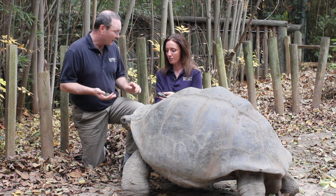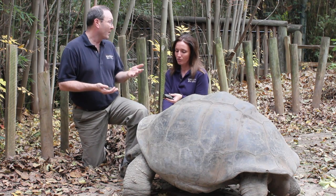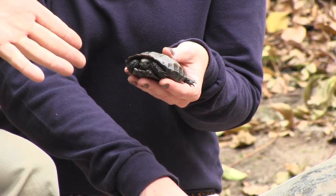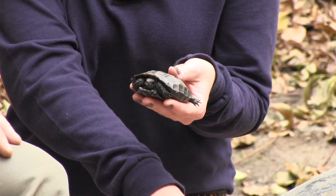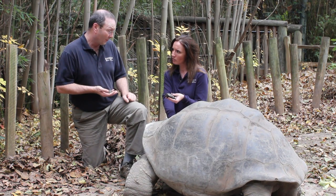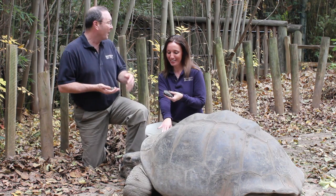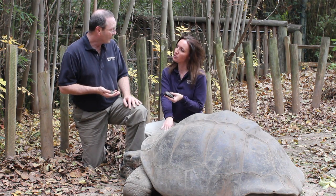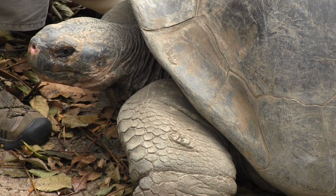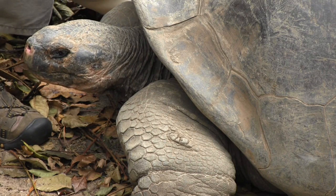What you're holding is a critically endangered species called a Burmese Black Mountain Tortoise. The reason they're endangered is because they're being harvested for the food trade in China. In the area where these guys live in Southeast Asia, they're being collected from the wild as adults and used as food. We have a captive population here at Riverbanks called an assurance colony, and this is our first hatchling from this species — which is the fourth largest tortoise in the world. They can weigh up to 100 pounds. As for how long they live, we really don't know, but certainly probably more than 100 years.